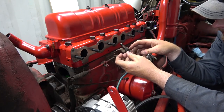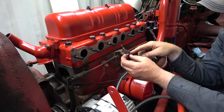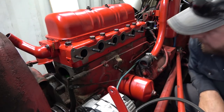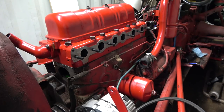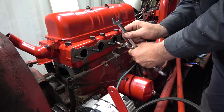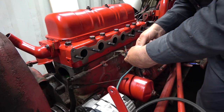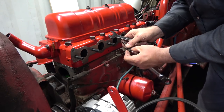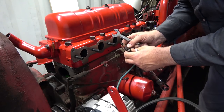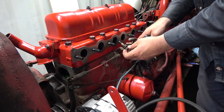I don't remember, but I do have to get this out of here. So hopefully this one lets go. We'll have to maybe do that now. All right, let's see what we can do here. Might need a pair of vice grips because I think this is just kind of sitting in here. We're gonna need some more plier machine things. Got a pair of these here, but I doubt that'll give me enough grip.